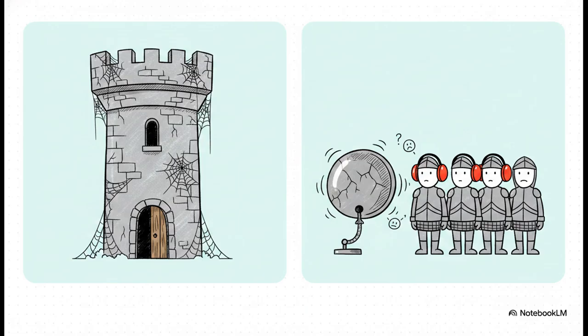like CD3 or ZAP70 deficiency. ZAP70 is this protein that's vital for passing along the signal once a T cell recognizes an enemy. In this specific defect, the CD4 positive helper T cells are physically present in the body, but because their internal alarm bells are broken, they're completely deaf to activation signals. The troops are standing right there on the battlefield, but they simply won't fight.